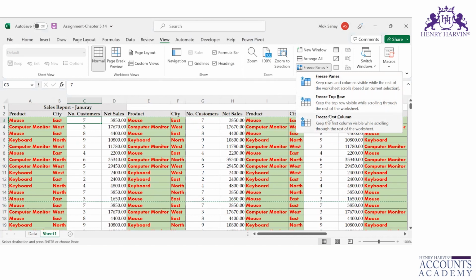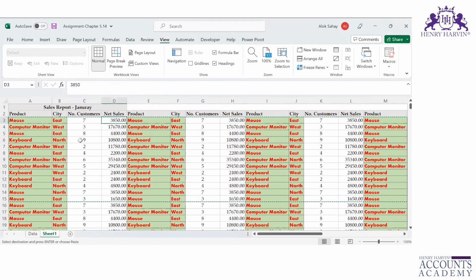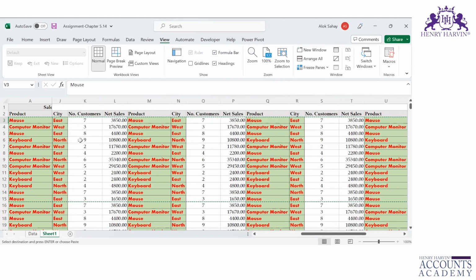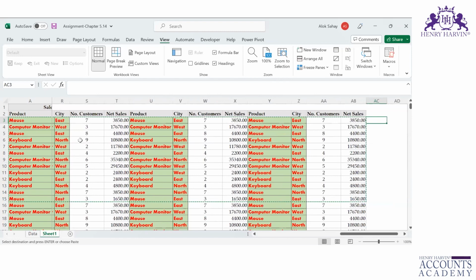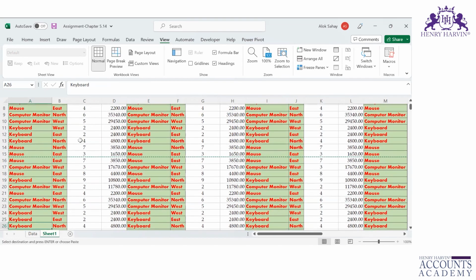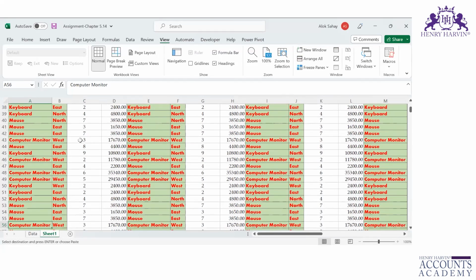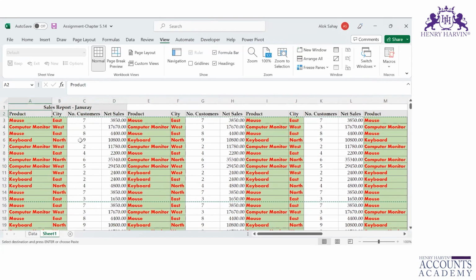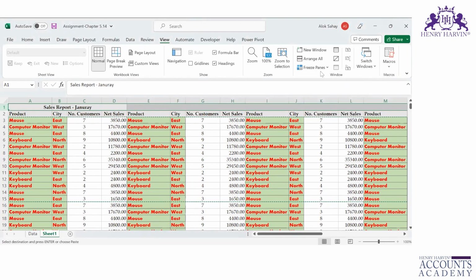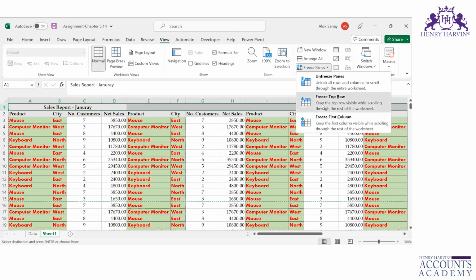After applying this freeze first column, now you can see that wherever you go, the first column is fixed so that you can get the reference of it. Any part of the sheet you move, you'll be getting the first column. Now coming downward, you see that I'm not getting the headers. What if you want this header also? We have another option, that is the top row. The top row will only freeze row number 1. So let's apply this as well. So I have freeze top row.